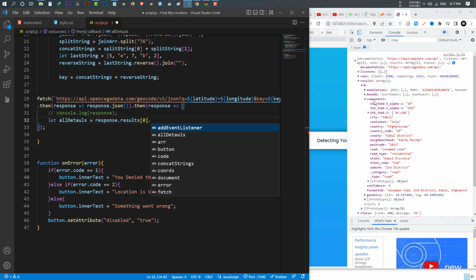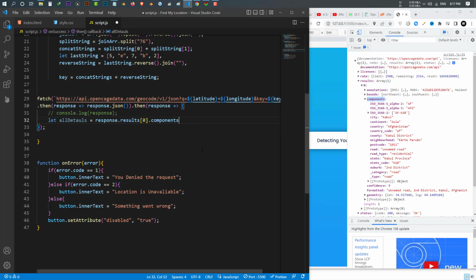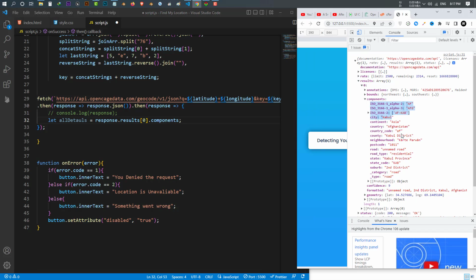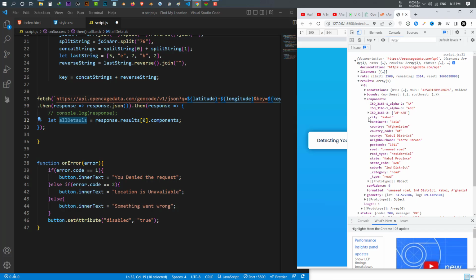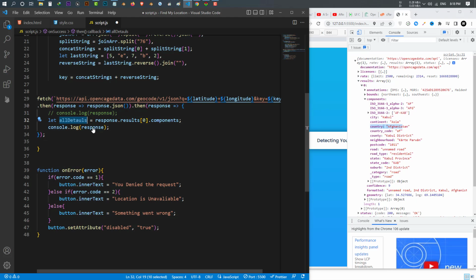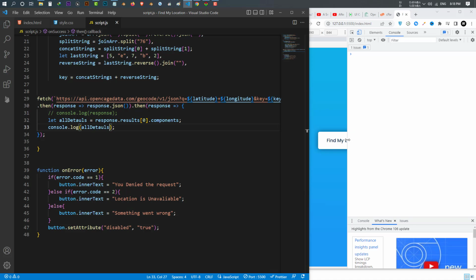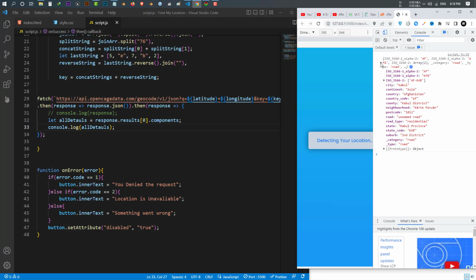From this 0 I want to select the components, and all of this information will be stored inside this all details, and you can use it to get the city, the country, and just like that. Okay, once we did that, I want to console log this all details. Let's save it, specify my location, and yeah, we get an object of the information we need.